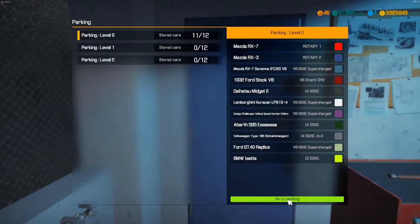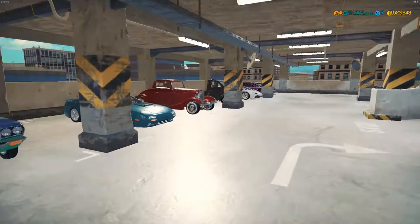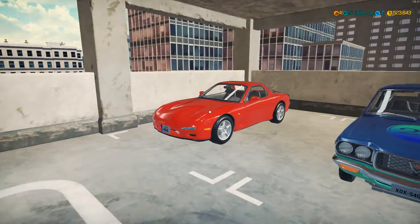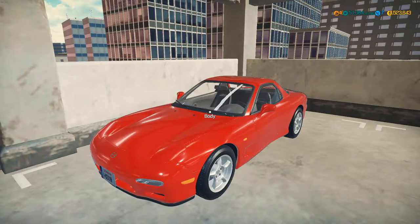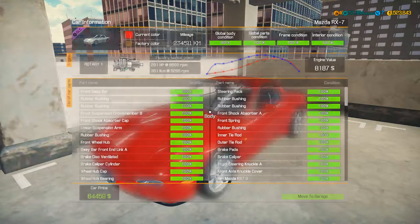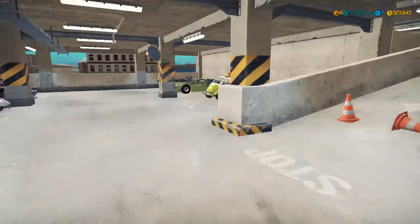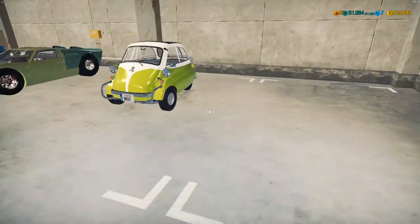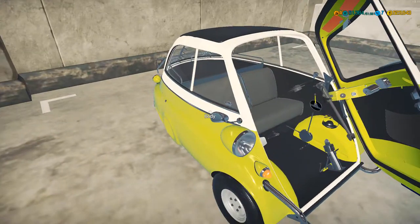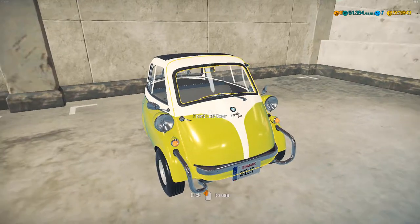As you can see, I have a lot of cars here. So, remember these cars? No, I don't. That one, the BMW, the master here. Hold on. It's a keeper. Well, let's take a look. Oh, it is beautiful. I do love it. Look at this. Thank you so much. I'm gonna keep it. I really am.